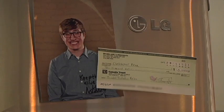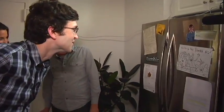So what's the story behind this check? So this check was for $10,000. I think it was an attempted bribe to get on the radar, actually. You'll notice that it's post-dated as well, Tumblr Tuesday bribe, and it's Canadian dollars. So that doesn't really count. Fake money. Right. He's the one who sent the check. It's a photo of himself. He's actually a designer of a lot of Tumblr.